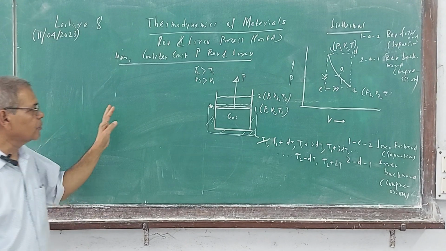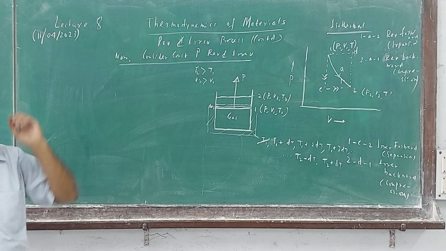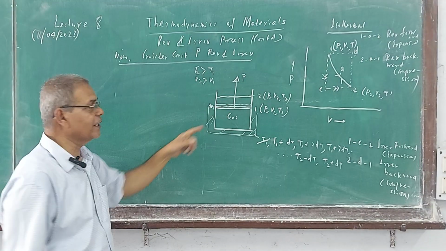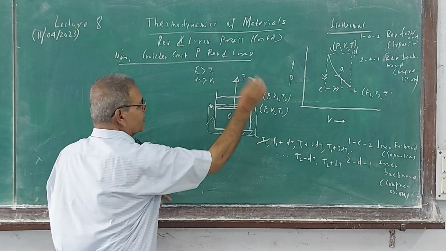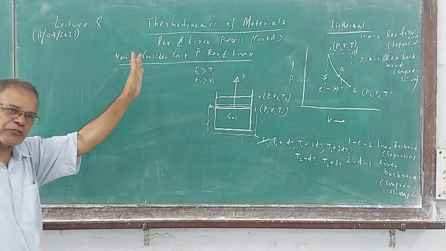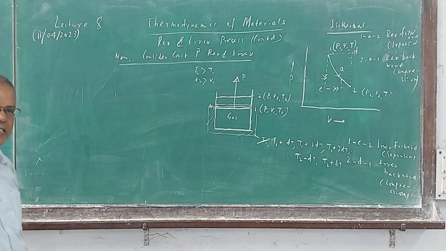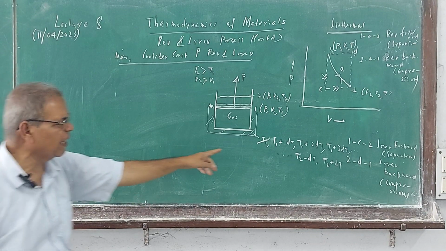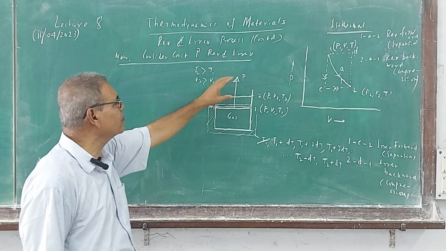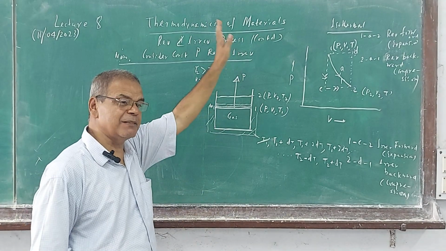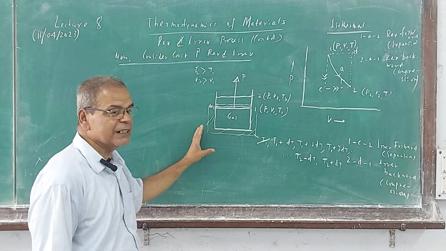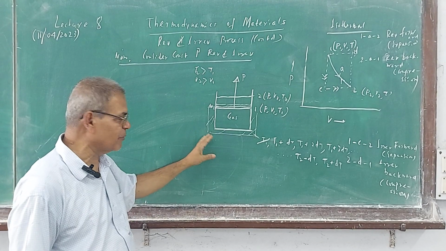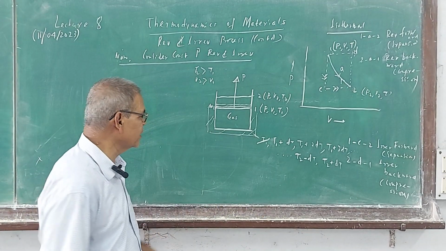So start. This way we proceed to which state? Final. This way it goes to the final state. Don't worry, recall the isothermal. There the pressure was changed: P1, P1 minus dP, P1 minus 2 dP, and so on to the final. Similar. With the help of thermostats, there was mechanical interaction, pressure change. Here there is thermal interaction with the surrounding. What is this method?